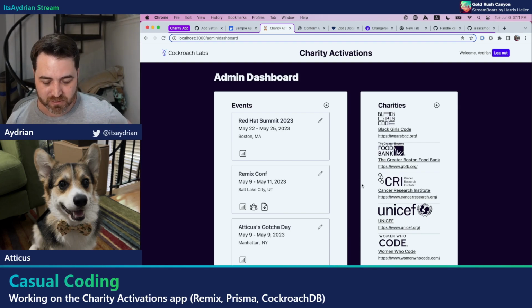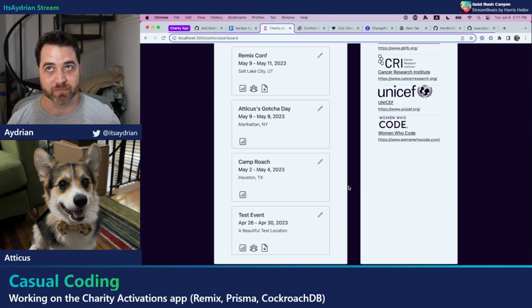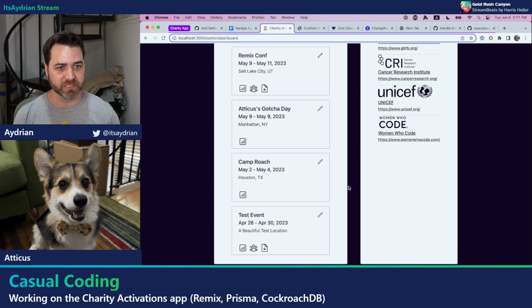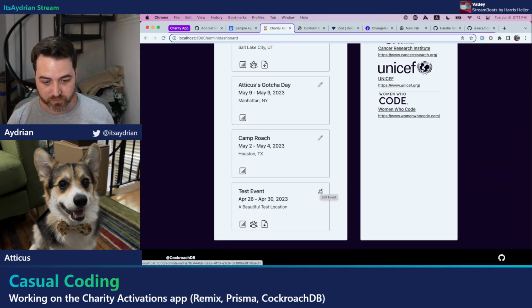Okay, so we were looking at how we could update the response message after somebody votes for a charity using Markdown and handlebars templates. And so let's just go into our test event that we've been using over and over and over again.